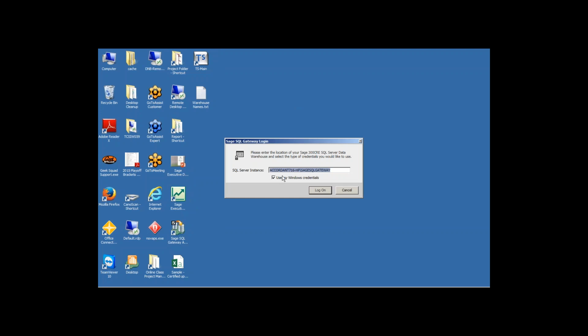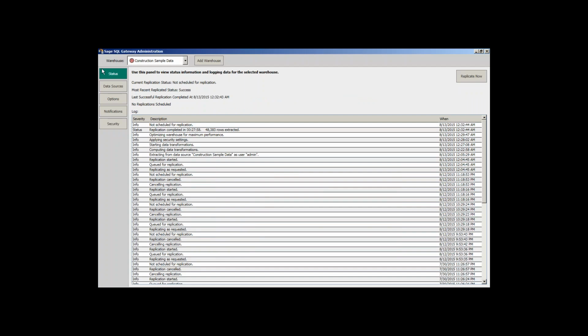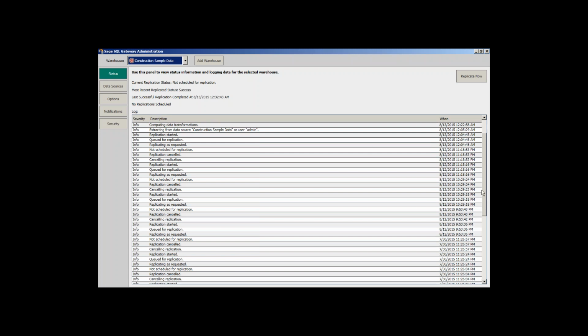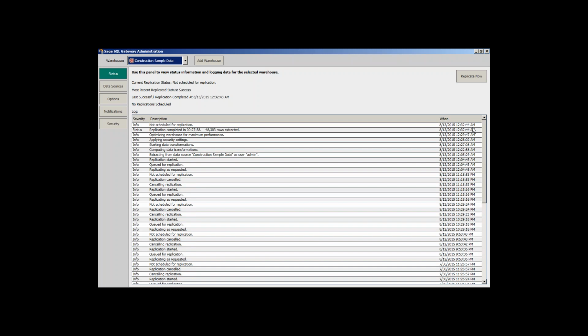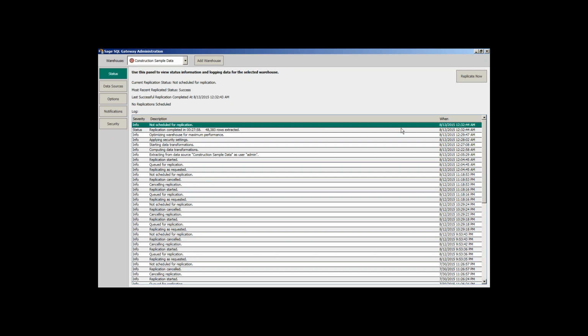And you'll see that it needs a SQL Server instance. That's my server name and the gateway, and I'll need to log on. So this needs to be set up behind the scenes. And in here, you have the ability to set up your warehouses or add one. You can check the statuses of your replication. As you can see, I had a late night last night. You can see that I did my replication last night after midnight. It's not uncommon for those I've worked with. Here's where I can list my data sources.